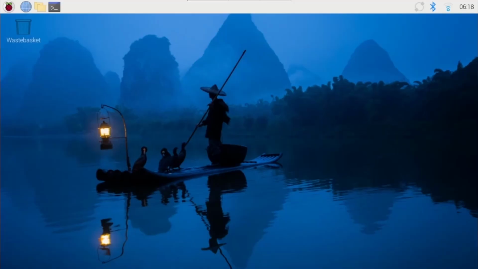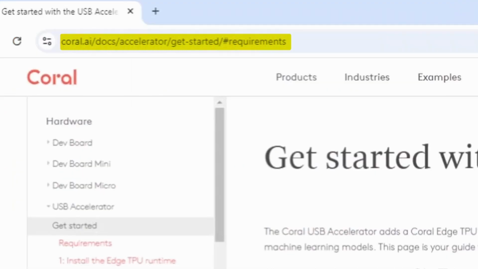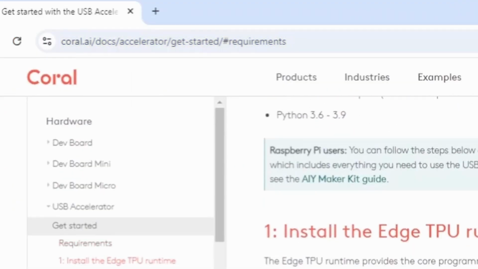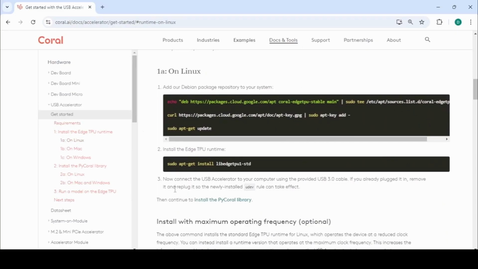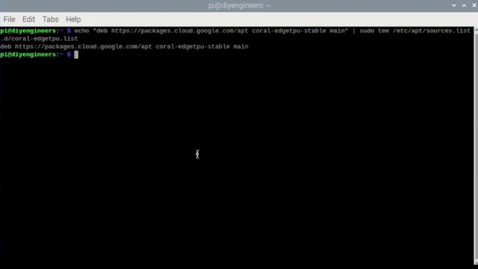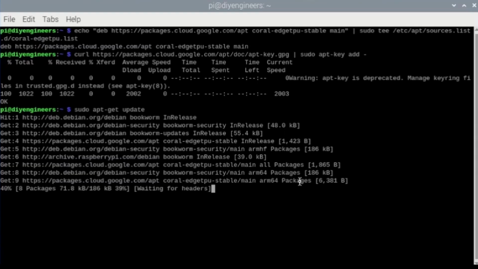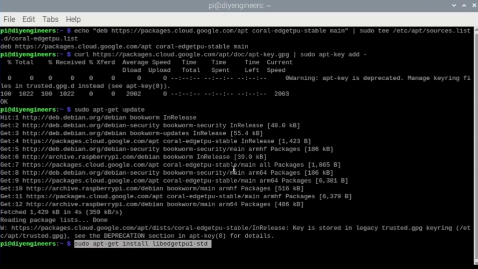Now let's jump into the Raspberry Pi setup. First, we'll open the command terminal and start with step one of the Coral guide. Note that so far I have not connected my Coral TPU to my Raspberry Pi. So we'll run these four commands. I'll start pasting them one by one and running them. So here we're pulling the files. Let's run an update, and then we'll go ahead and get a few things installed.